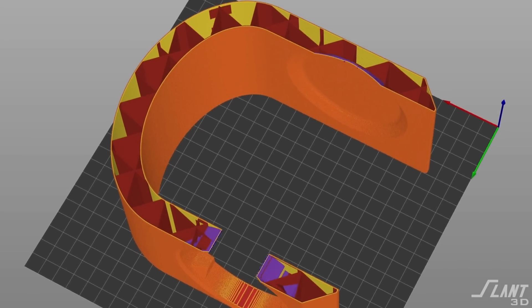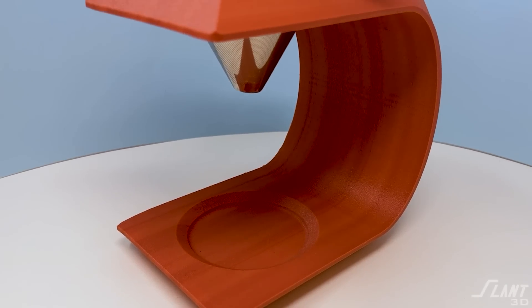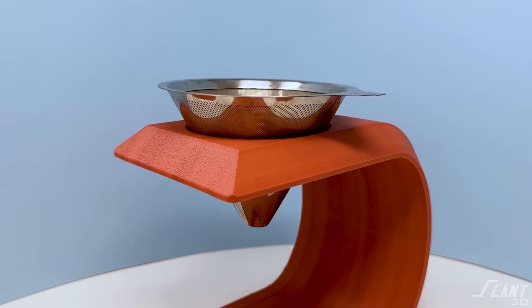3D printing gives us a huge benefit here because you have this hollow feature with a very low infill of about 3 to 5 percent, letting you use very little material while still having good structure and good proportions. If we made it super thin it would just look weird and wonky — this chunky-yet-minimalist style makes it look robust and reliable. When we designed it, we wanted to make sure it was strong and didn't need any supports. Sometimes on this channel we print at an angle to avoid support, but that doesn't work here because we wanted this rounded outer shell and beautiful texture, so we had to print it on its side.